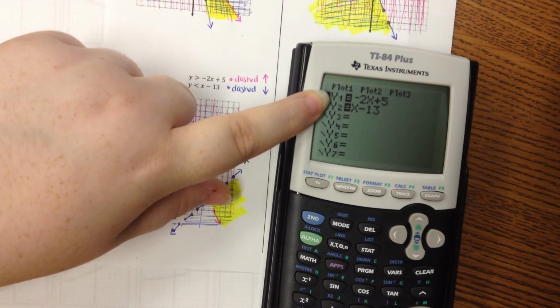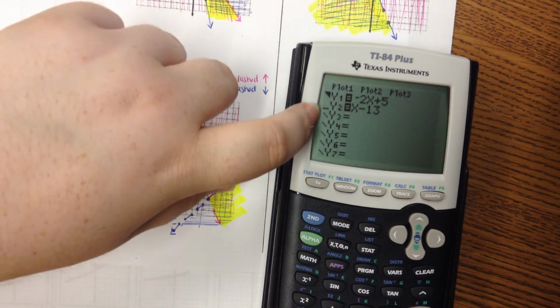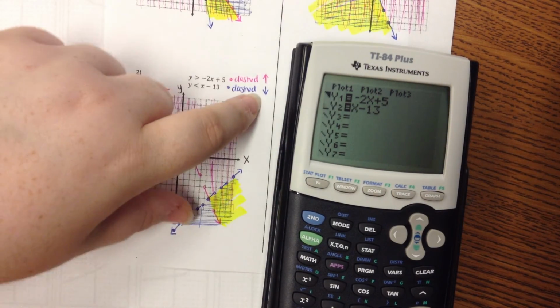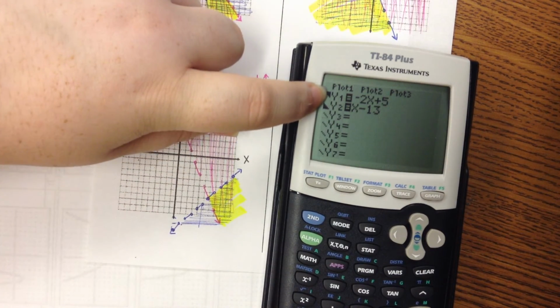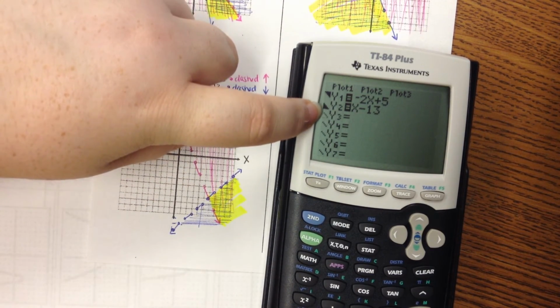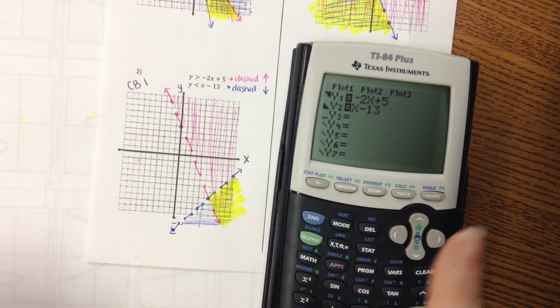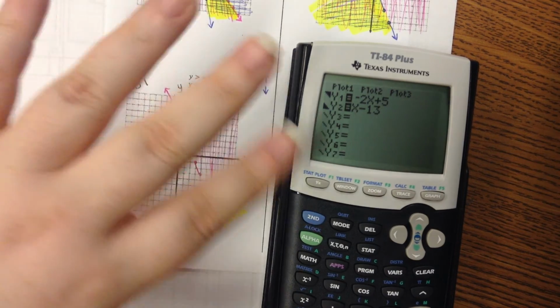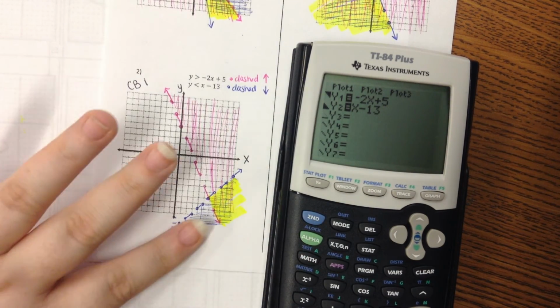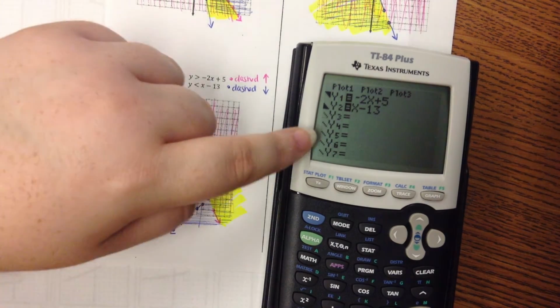Again, it goes up and to the right-hand side. So I press enter again. This one is now pointing down and to the left. That's what we want because it's down. So we have this one shading up and to the right, and this one shading down and to the left. The point is we want the up and the down. So when we press graph, the pink should be shaded over here because we know the lines are correct, and then the blue one should be shaded down here. So this is where it should crisscross on the graph on our calculator.